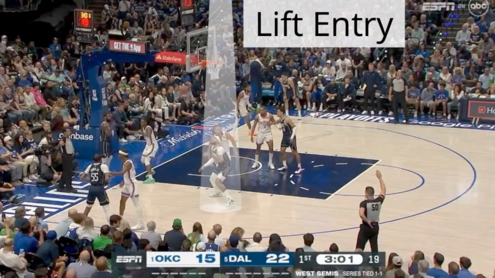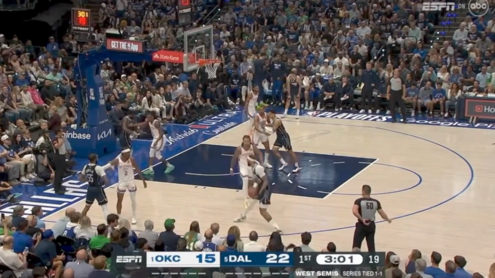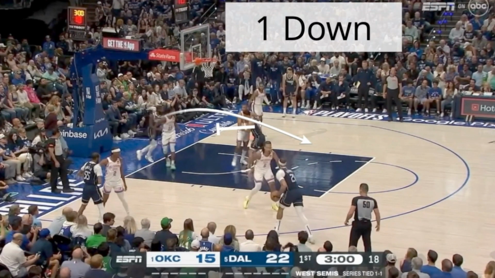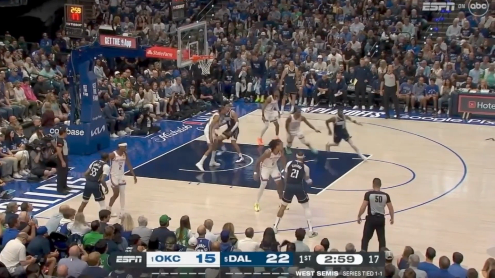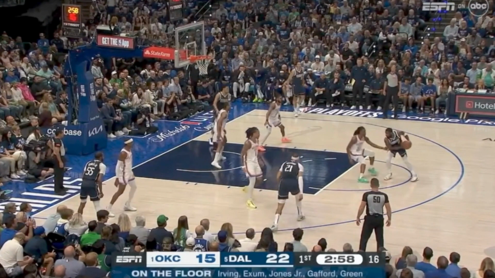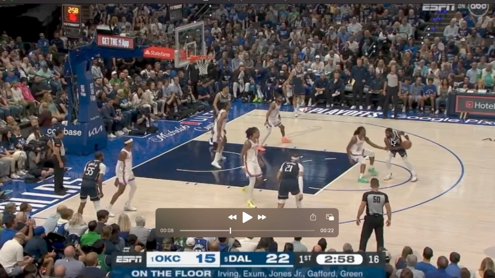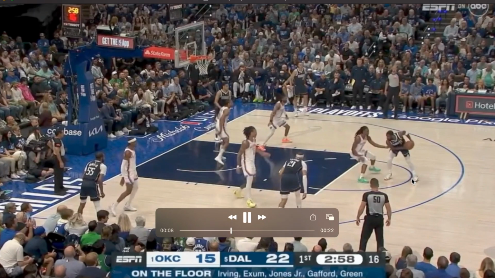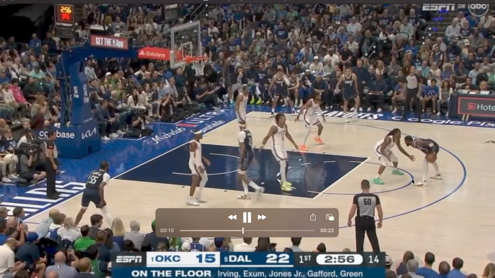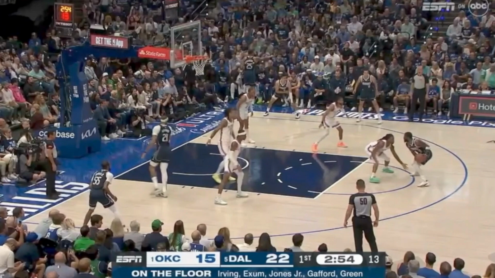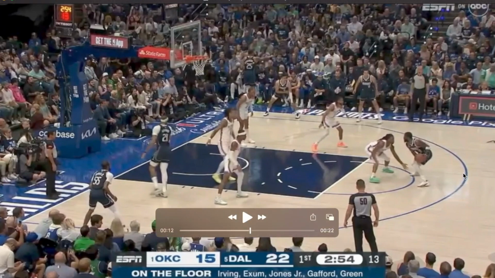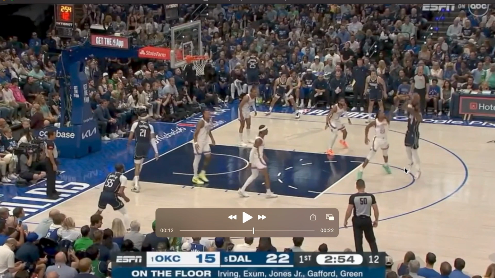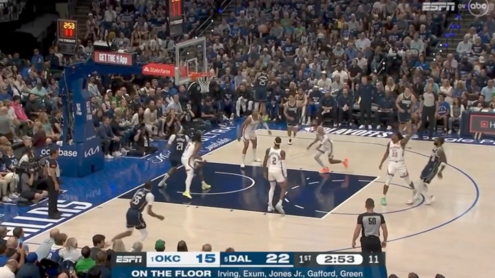This is a great baseline out of bounds set from the Dallas Mavericks from game 3 of their second round series. It's a one down action. Now, it's going to isolate Kyrie at the top of the key right here, and he can go into his jab game right there. Watch this big time jab right there to drop the defender's hands. Now he can go right into his jab jumper over top.